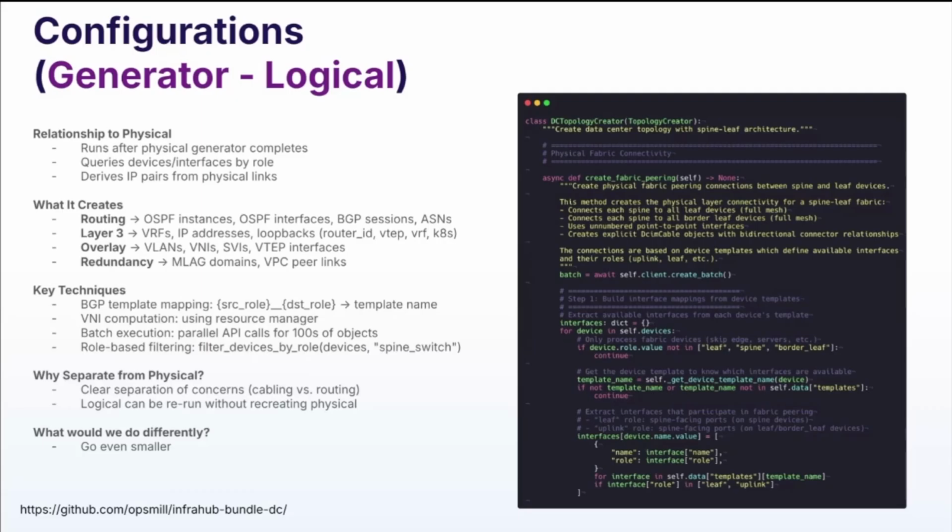That still gave us some of that separation and speed, so we didn't have to regenerate all of the cabling. Is there anything else you want to touch on? What would we do differently? We'll go into that for sure, but it's definitely smaller. Go big or go home is not always a good mantra to follow, I guess. So that is what we learned here.